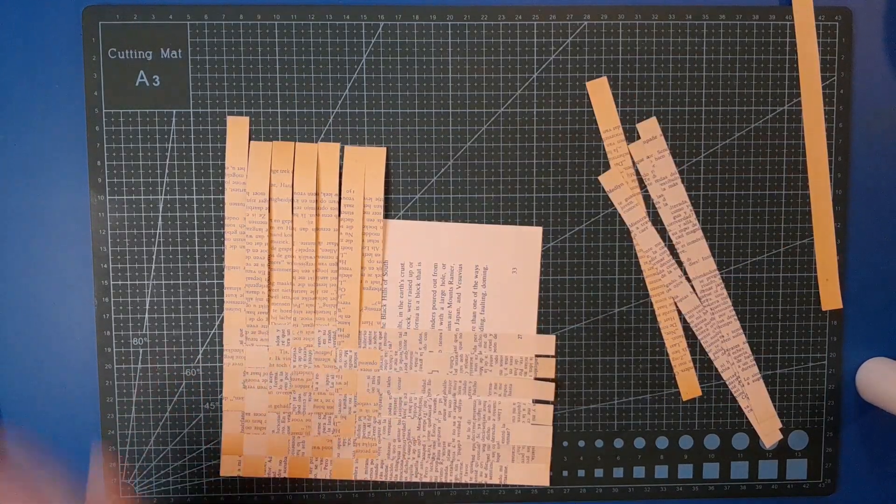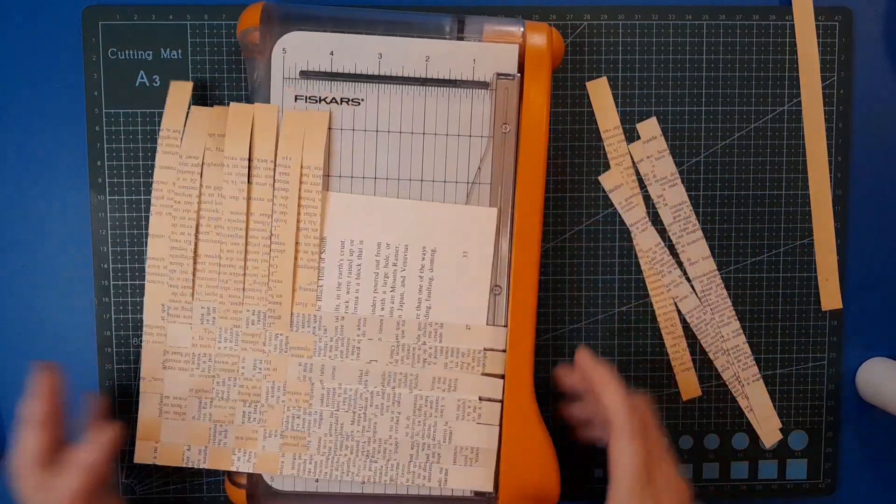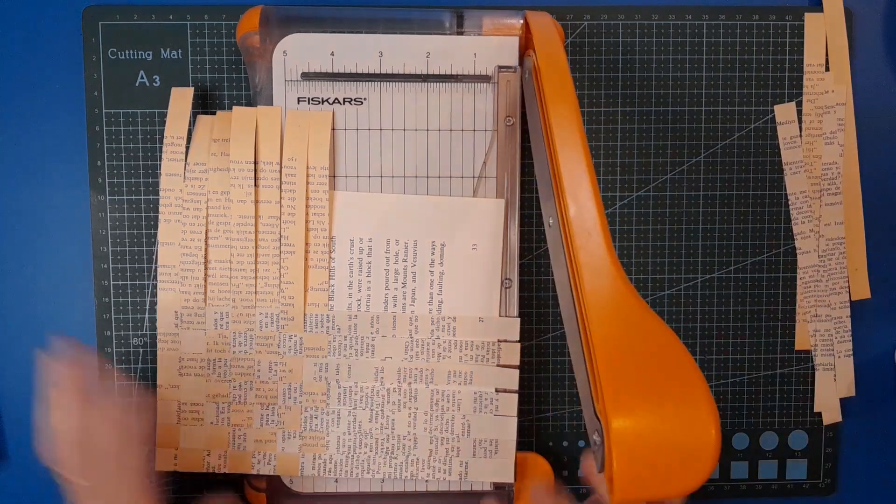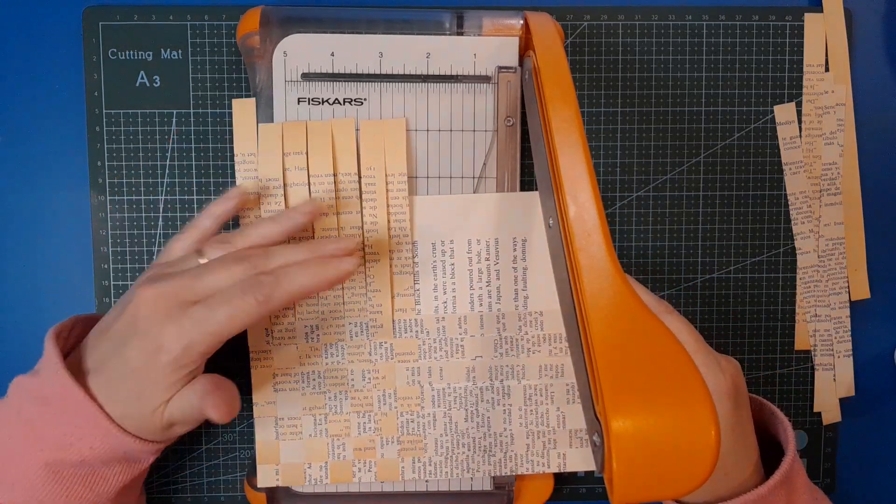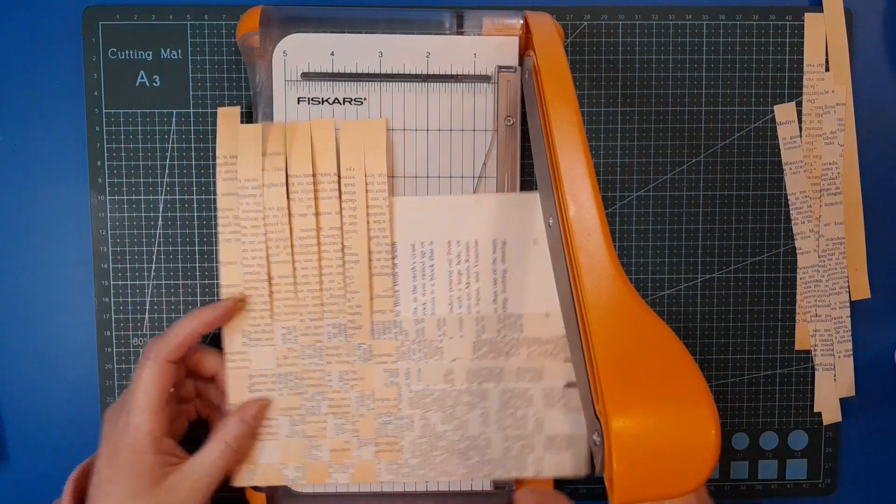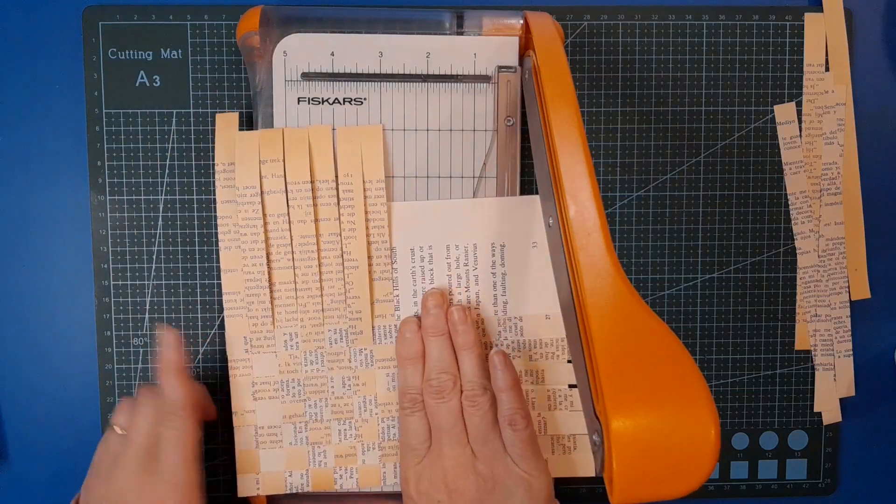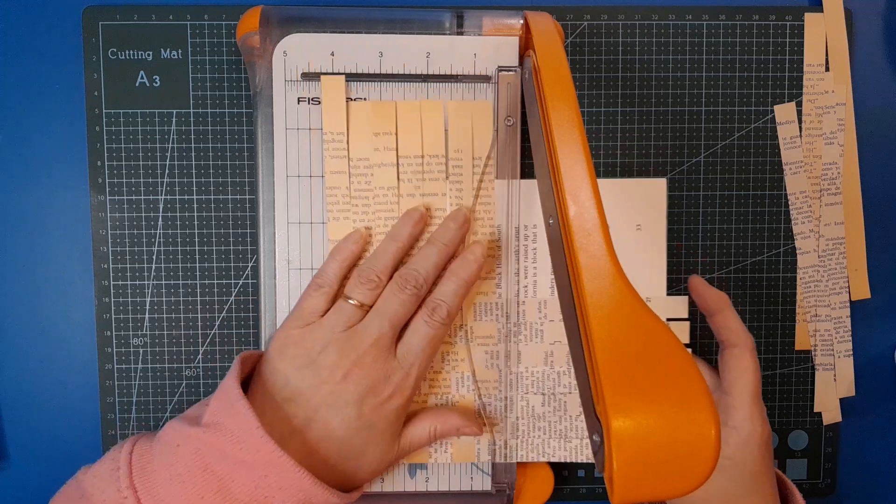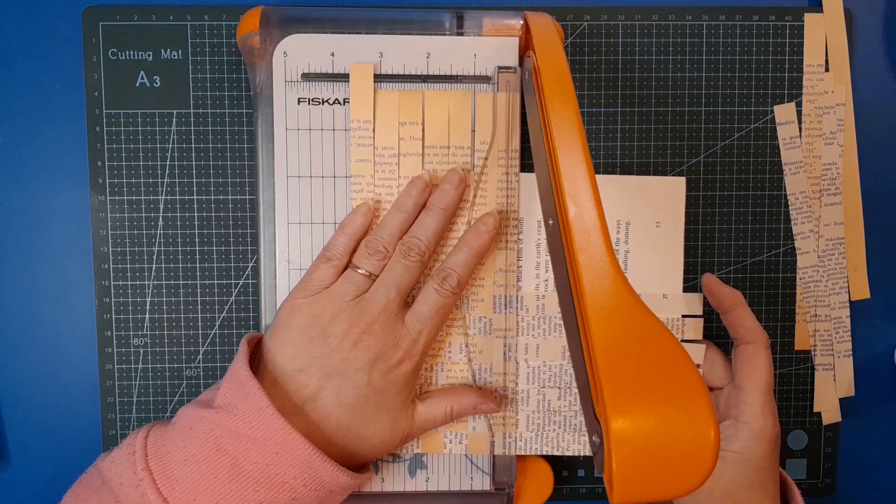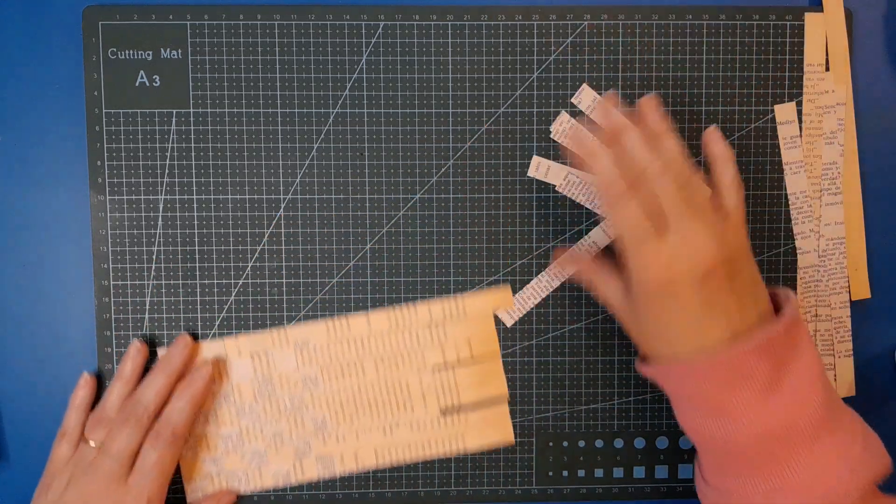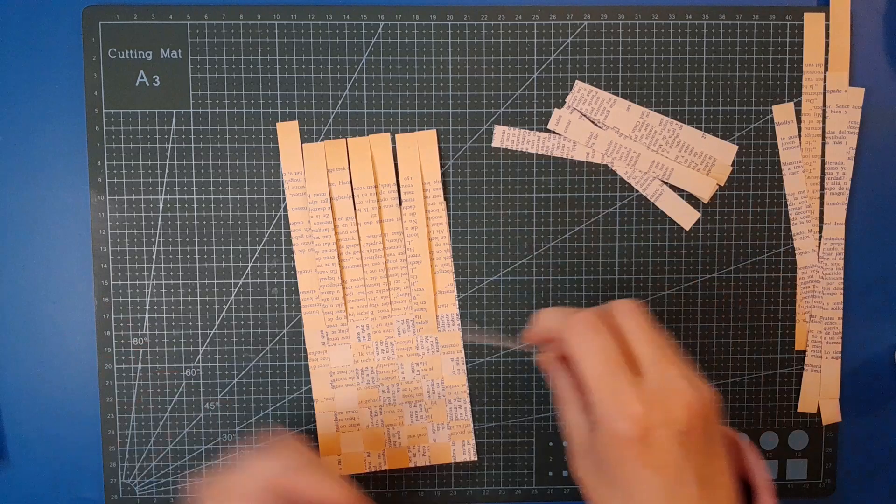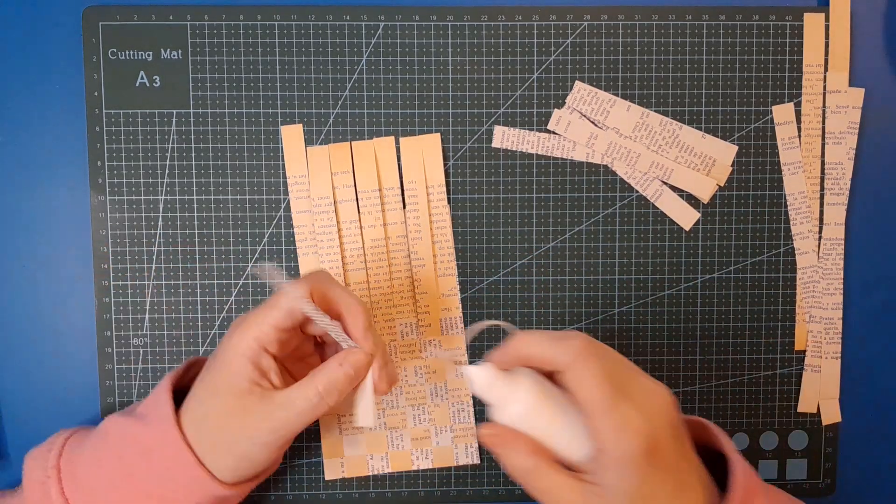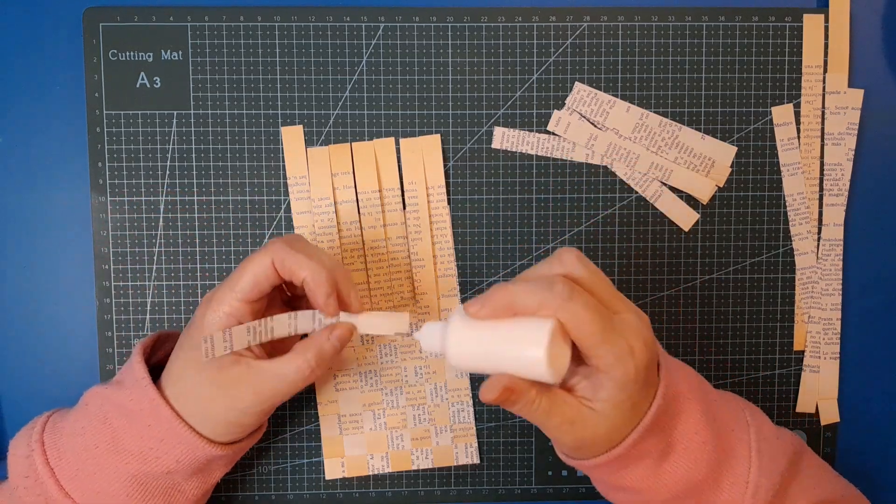I have continued weaving. I'm not going to do the whole thing because I've already done multiple of these between failed videos and the like, but I'm going to show you a little trick. This book page is not as wide as it is long, so you might end up with some bits that are too long and some bits that are too short. I'm going to just trim this off here and pretend that's as big as I wanted my weaving to be, so I'm just going to chop right through. Your long bits that you don't need, we can use them rather than cutting more strips, cutting more pages. If we need more and you've got more leftover, hopefully that makes sense.